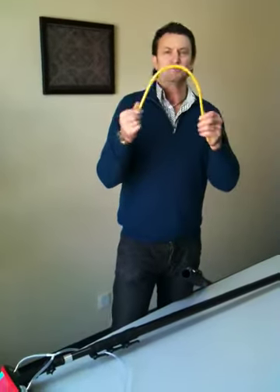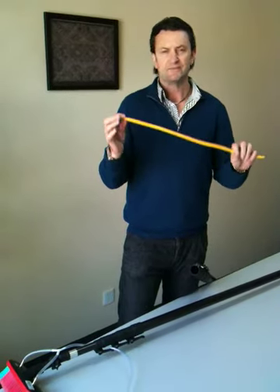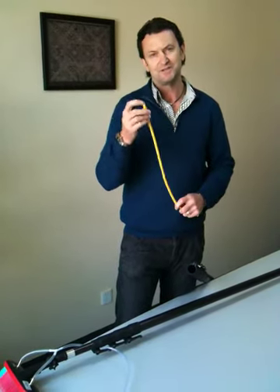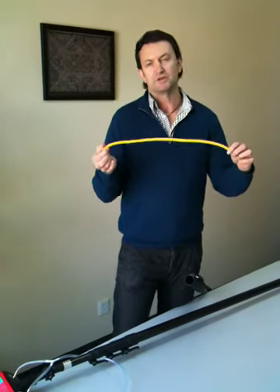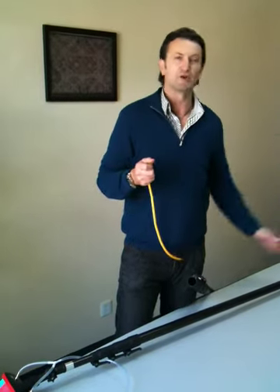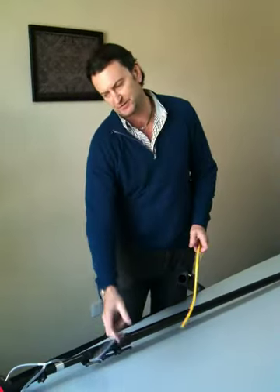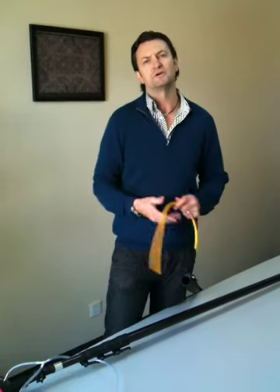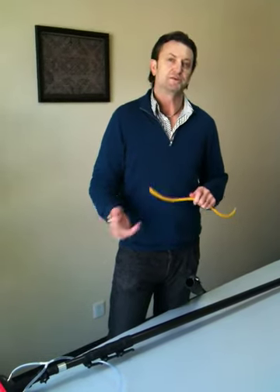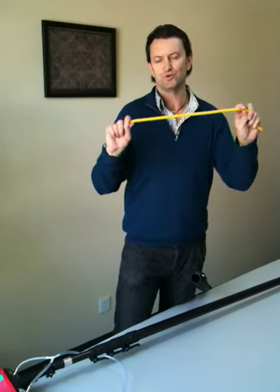Sometimes we supply this, or people ask for this type of tubing — it's a heavier type of piping with a thinner internal diameter. It's personal choice. From an OH&S point of view you can see it on the ground, though I think that's more relevant when it's running behind you. It's a heavier tube, so from the perspective of running the tube outside, the lighter the tube is, the less weight it's pulling down on the brush. As a rule we supply the clear tube; occasionally we have stock of the heavier type that we can supply cheaply or if somebody's asked for it.